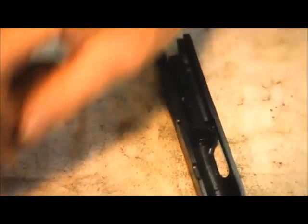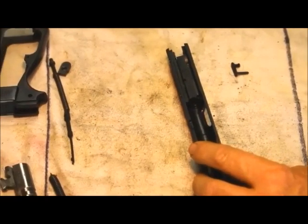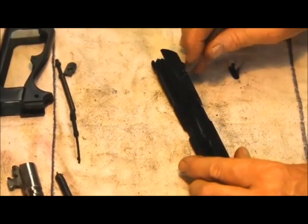Drops in. This is the old style. It uses a little different retaining system. The new style has just a roll pin that holds that link in place. They simplified things a little bit. They work just as well.